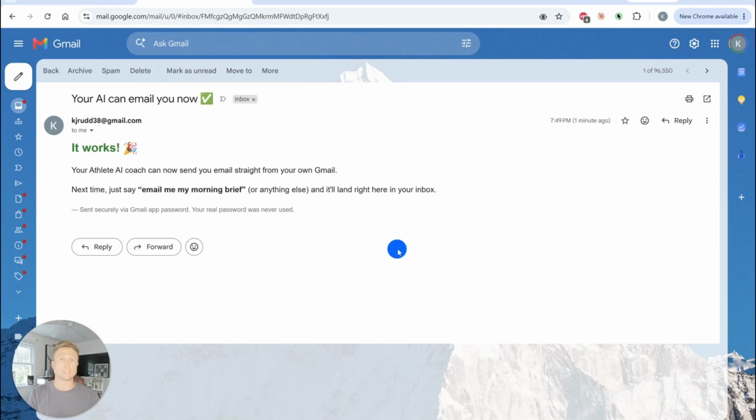If you don't get this connection or if something looks off, first check your spam. See if it went to spam. If it didn't go to spam, go back into Claude and ask it to understand and diagnose exactly what's happening and why you didn't get an email. It's usually one of 2 things. 1, your app password is incorrect, or 2, the 2-factor authentication is actually not verified. As long as those 2 things are set up appropriately, the email should flow through seamlessly.